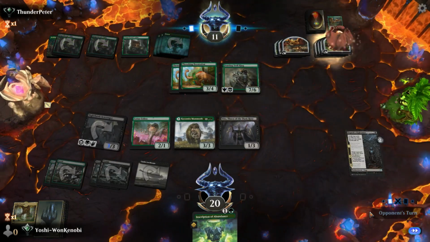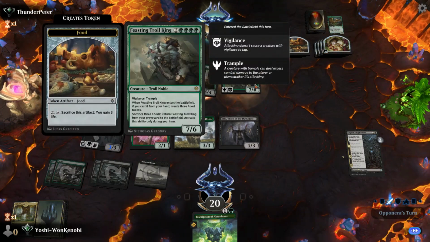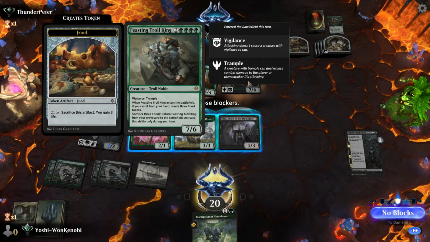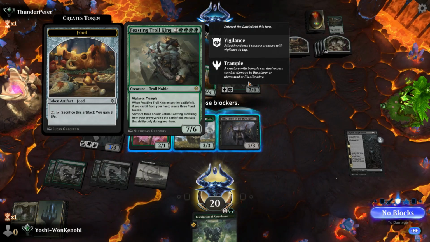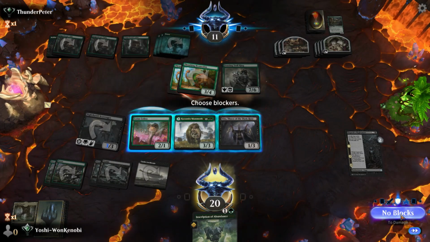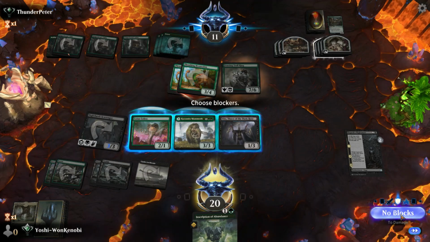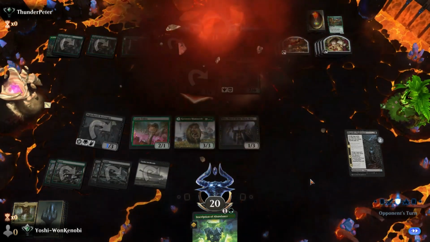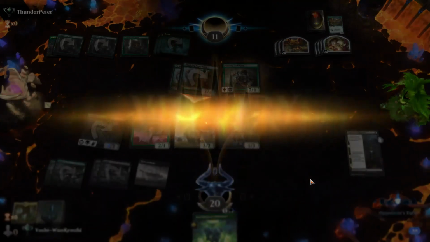Feasting Troll King. So that thing's a 7/6 Vigilance Trample. And that's about it. And opponent resigns.